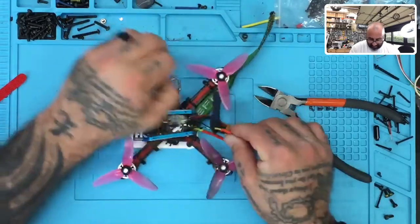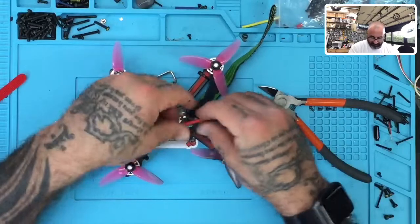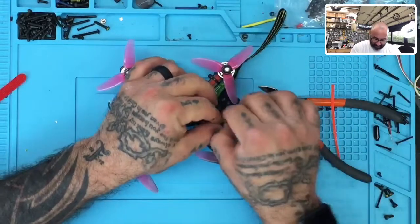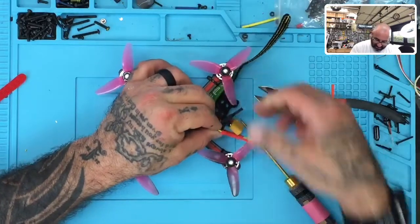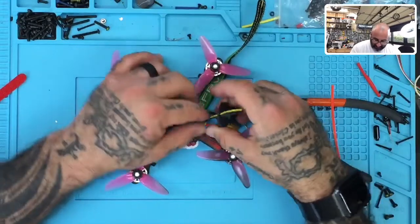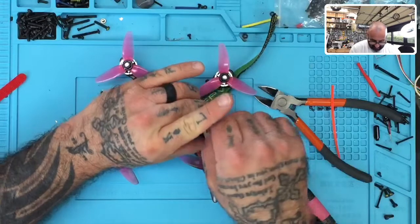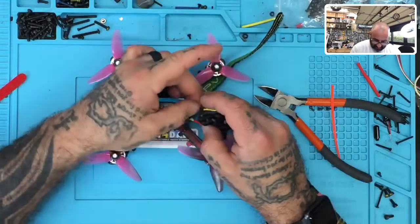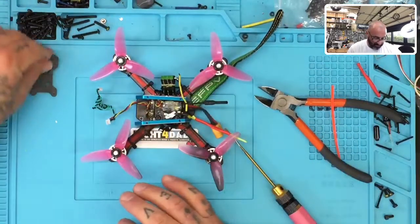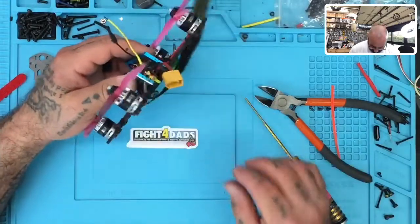Let's see if I can, there you go. Yeah, I wasn't proud of that moment. One of the many flying moments I wasn't proud of. All right, so let's get this. And where's my, see my VTX? I thought it'd fit through here. So let's see if we can get it to fit. There we go. So with that piece aside, let's see what else we got here.